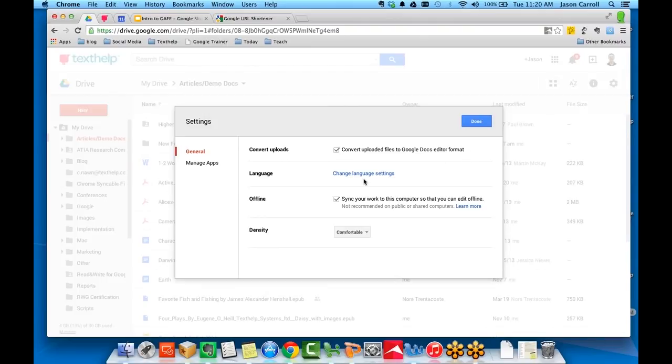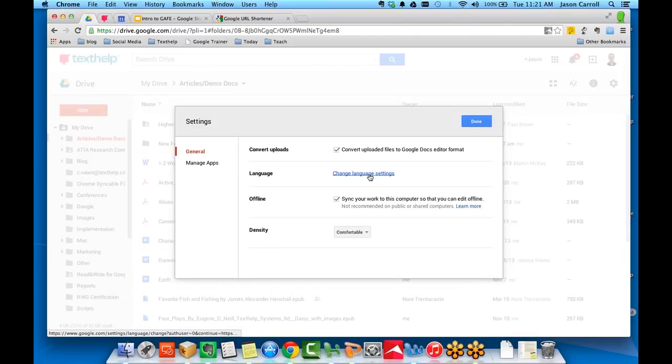Again, it's optional. If you're just wanting to use it as a storage place, that's fine, but if you convert, it'll convert them over. And the other setting, which is much easier to do in the new Drive, is offline. One concern that people have about Google Docs or just Google Apps for Education in general is that you always need to be online to do things. That's not entirely true. You can turn on offline access, and this will only work in the Chrome web browser, but if you turn on offline access, that's going to keep your work synced up locally.